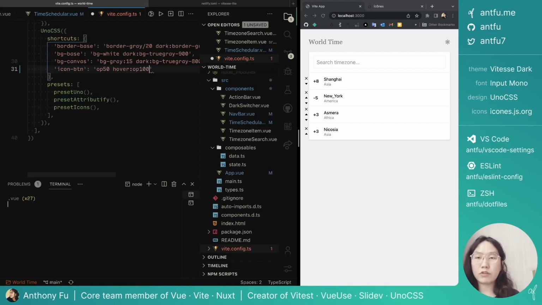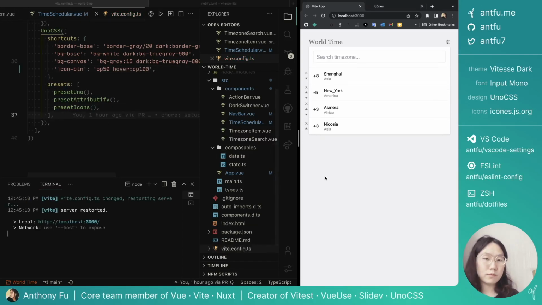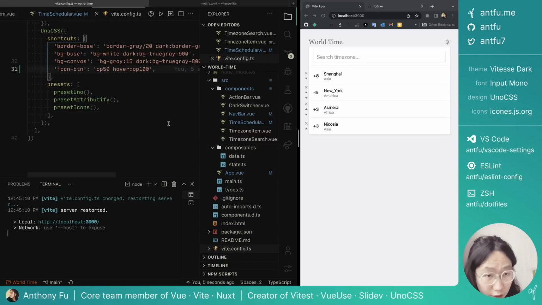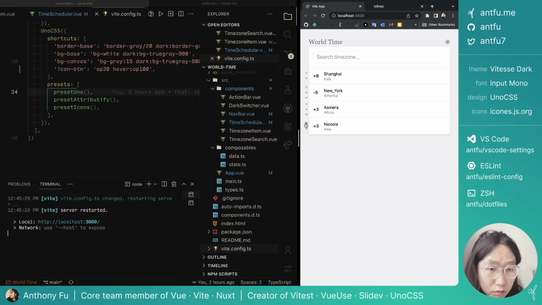When we hover it, we change the opacity to 100. So you can see that we can hover it, but actually I think that's a bit much, I can reduce it even more. Okay, yeah, I think that would work, I guess.